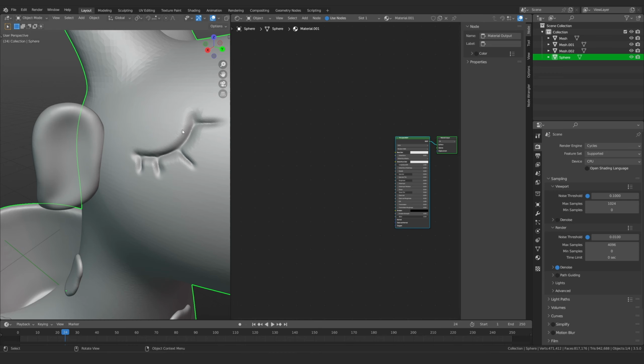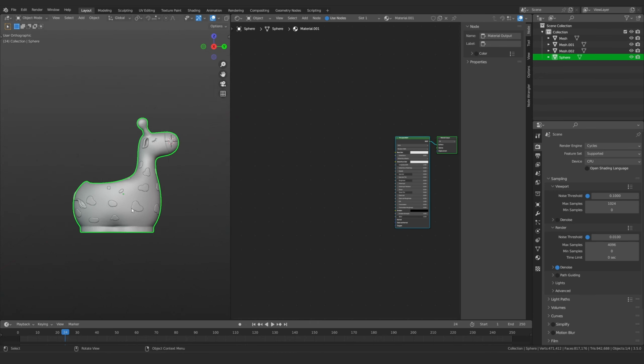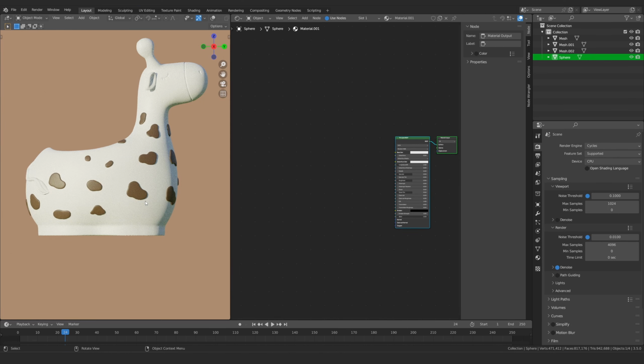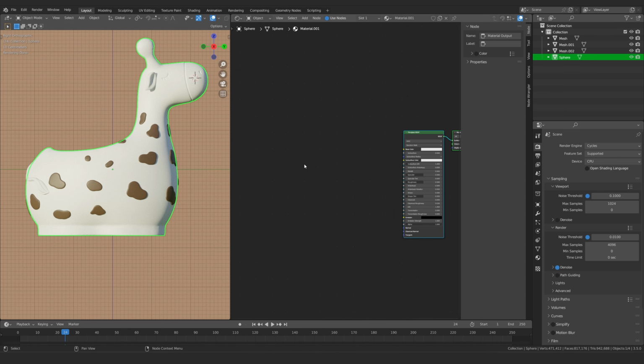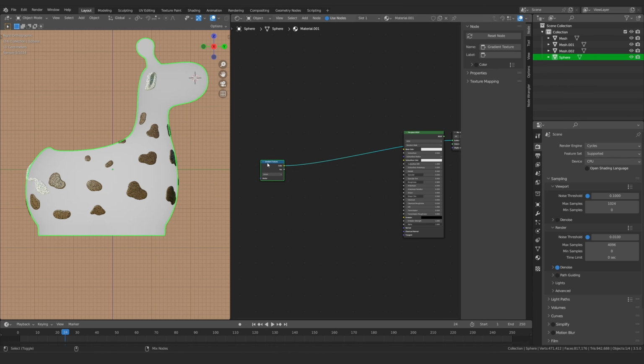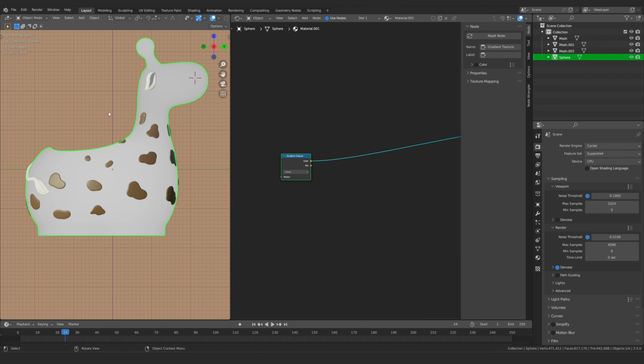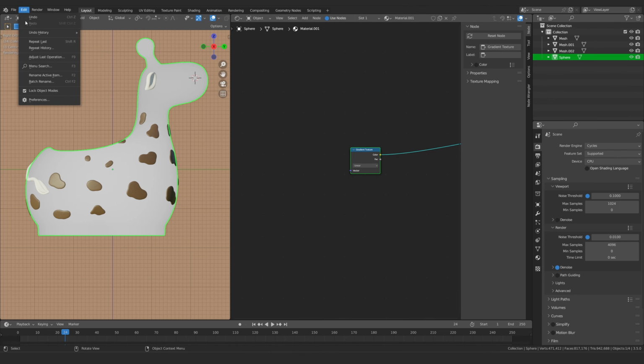Blender has just recently released the tool where you can paint in Sculpt mode. We're going to be using that for the mouth area, but for the legs, we are going to be using the nodes only, so you're going to be able to learn the nodes. The idea is pretty simple. We are going to be creating a mask through the gradient texture. As you can see, I have added the gradient texture, and through that mask we can tell Blender where we want the yellow color for the giraffe and where we want the brown color for the feet. You can see the gradient is on the y-axis. We need to make sure that the gradient is on the z-axis.